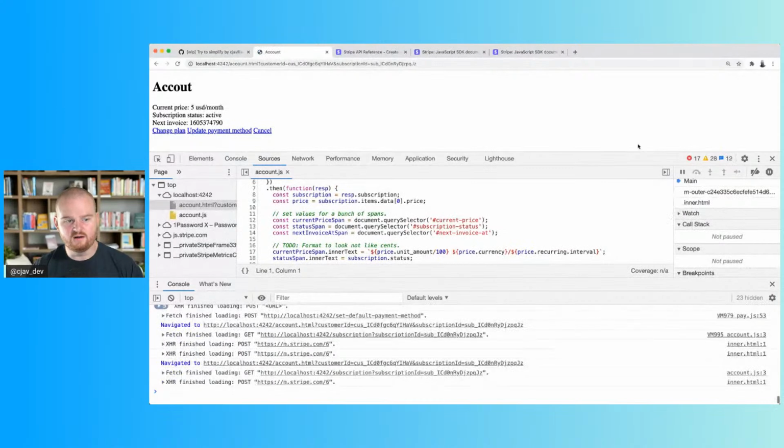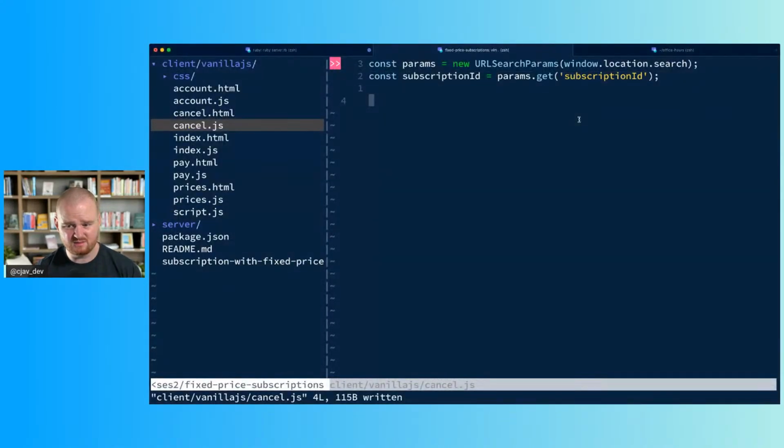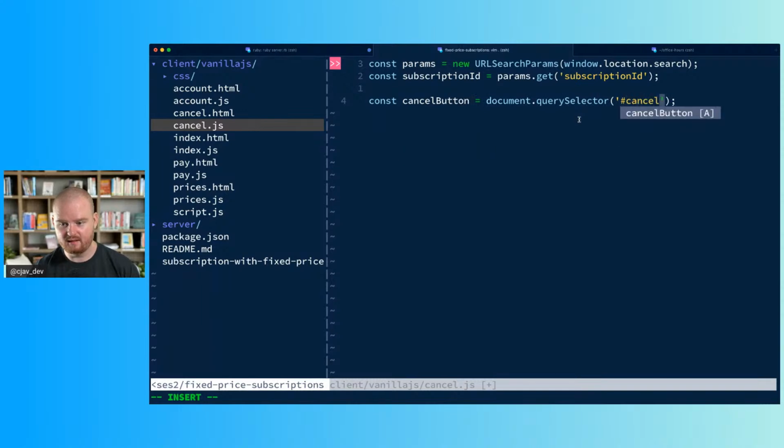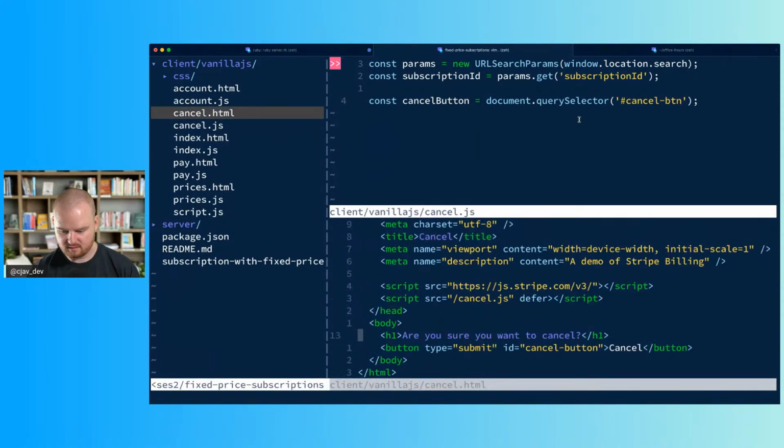Let's see here. Cancel. What are we gonna do for cancel? So when someone clicks that cancel button, cancel BTN, I think I called it. Cancel button. Am I being inconsistent with that?